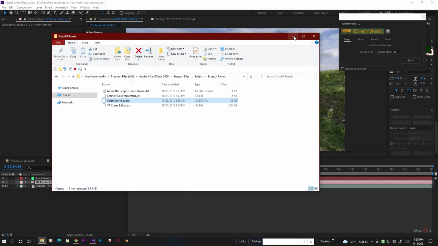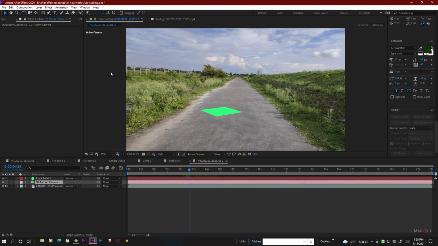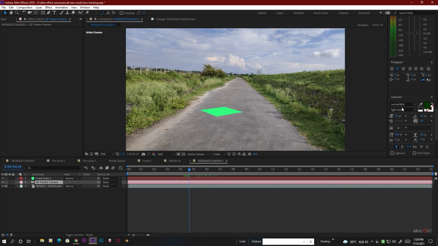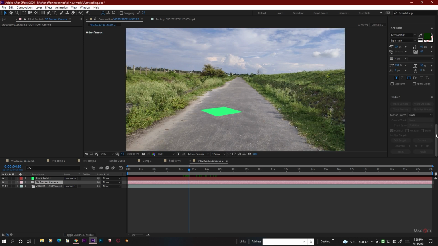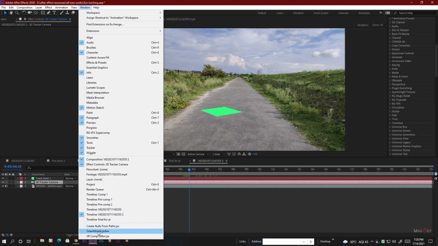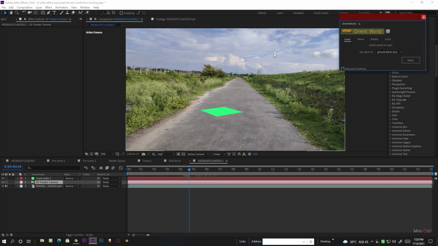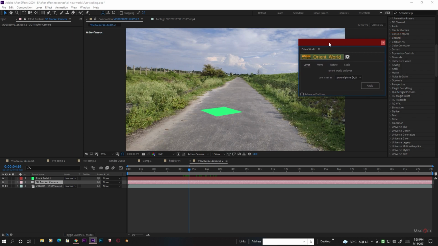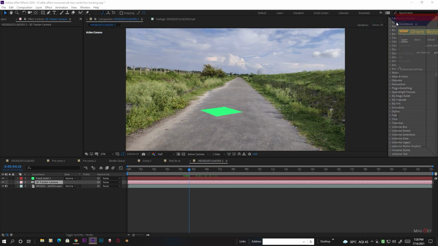Once you paste it here, you will find Orient World in your After Effects, but it is not present in your Effects and Presets panel. You have to go to the Window menu and you will find Orient World, and just dock it anywhere you want. Maybe just dock it here.